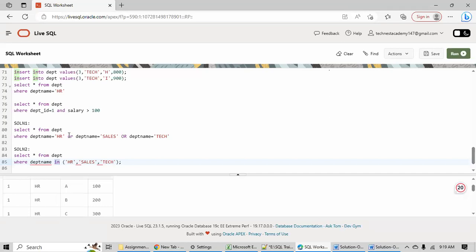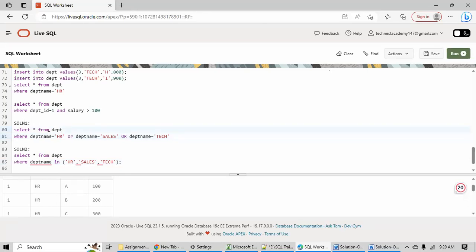I'm not very sure how to articulate it. Yeah, in OR statements, the engine is going to scan the table 3 times for the same department name. But if you use IN, it will scan only 1 time. That saves time. Good, good, good.